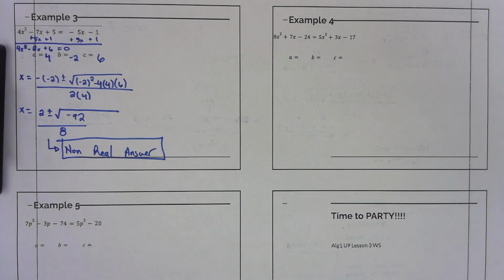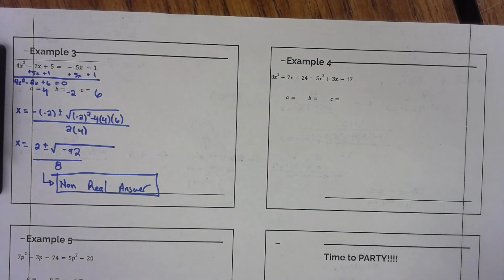Make sure you get one side to be 0. And you know what? Let's get the right side to be 0 just so that we're all doing the same thing. So subtract all these terms to the left side here. All right, we'll give us like 5 minutes to do your very best here. Again, I just need you to try. Does not need to be perfect.